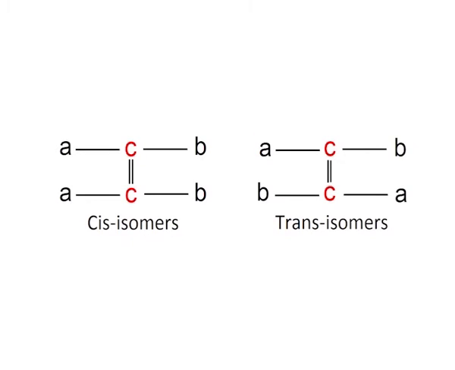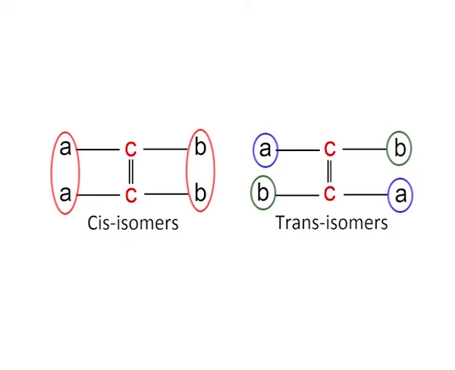Geometrical isomerism is shown by alkenes or their derivatives in which two different atoms or groups are attached to each carbon containing the double bond. Thus, the compounds having the formula ABC=CAB occur in two forms and exhibit geometrical isomerism. When the similar groups lie on the same side, it is called the cis isomer. When the similar groups are on the opposite side, it is called the trans isomer. Consequently, this type of isomerism is known as cis-trans isomerism.